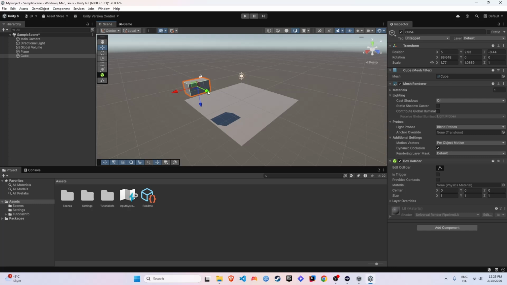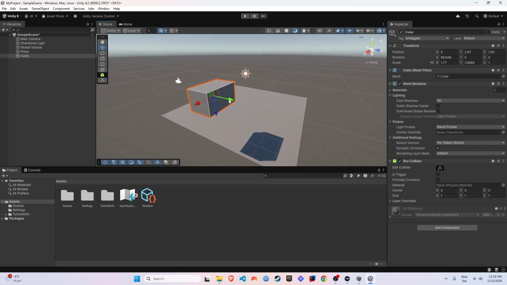Let's say you wanted to move by some certain amount. Instead of just dragging like this, where you have to be really careful where you drag it, if you want to place it directly somewhere, you can hold down your left control and then drag it, and you can see it drags in intervals. And you can set this interval as well to make sure it rotates or moves a certain amount.